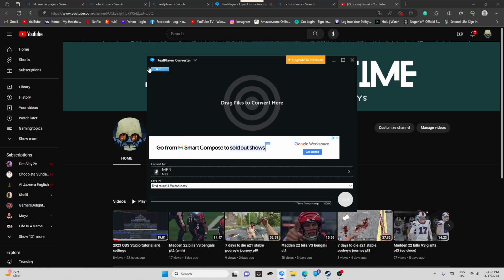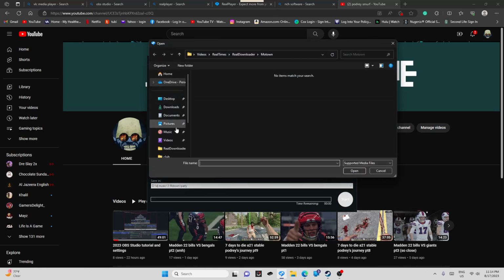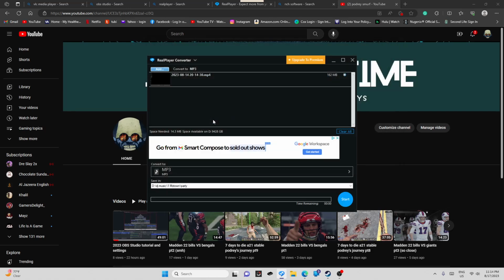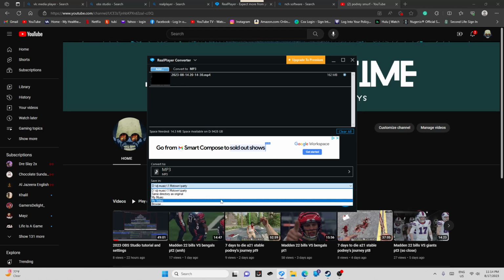All right, and then if you have a video that you want to convert into MP3, you click onto it. It'll be right here. You come to the bottom of the screen to this white area, and you click the designated place that you want to send that music file to.